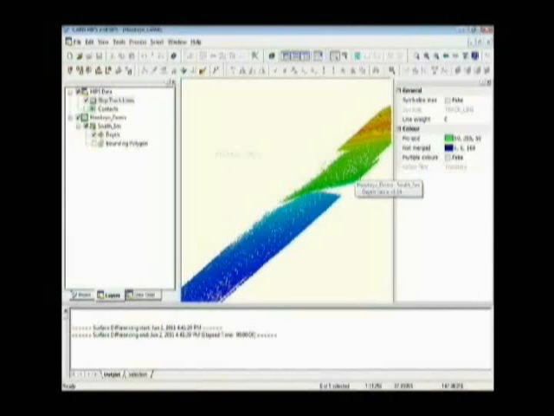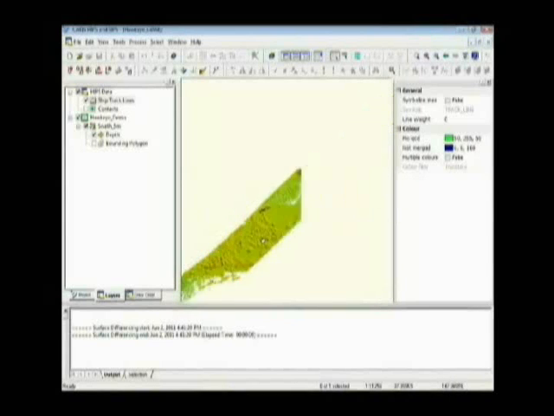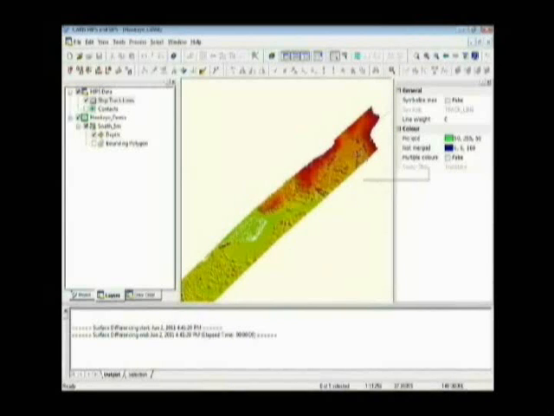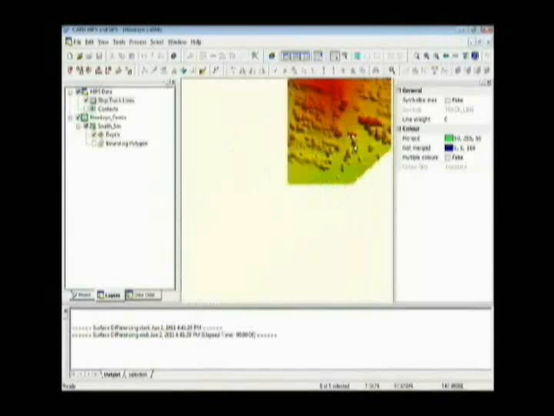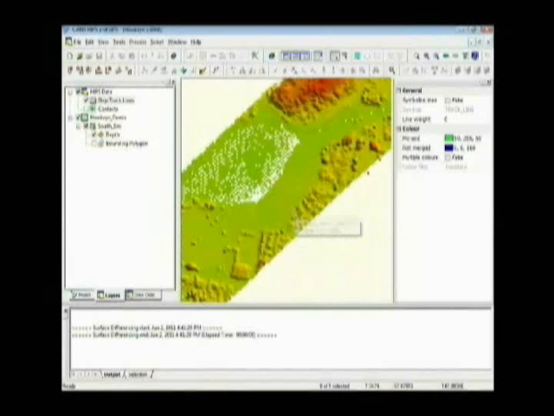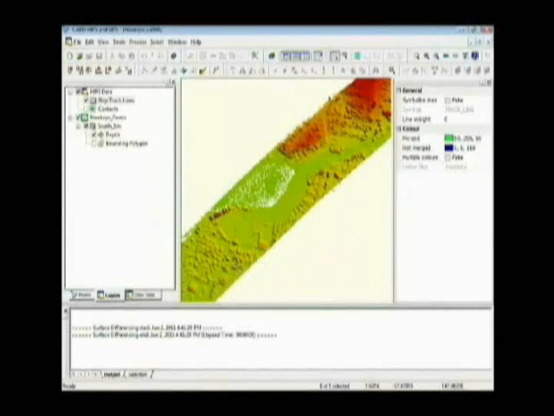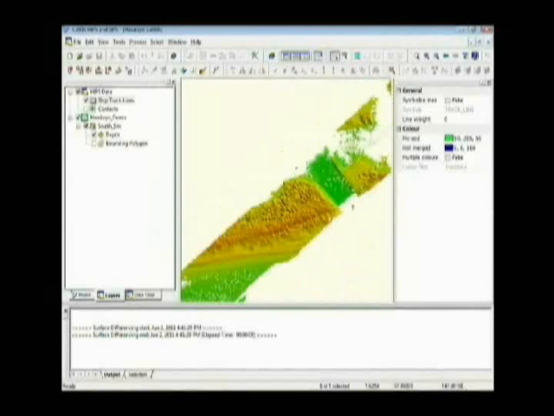Now that we've opened up the session, looking at the data, we can see over here towards the right that we have more topographic data. You can see possibly it looks like this might be a warehouse. We have some trees. Looks like this might be a road. These could be some houses through here. That definitely looks like a warehouse and some houses. As we move down, you can see that up there might be a river, and this definitely looks like a beach.